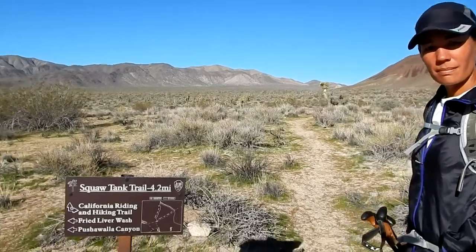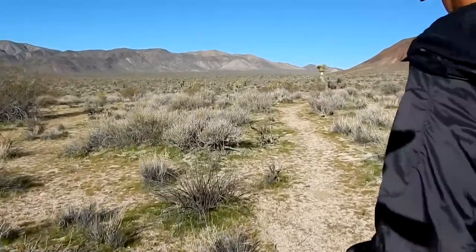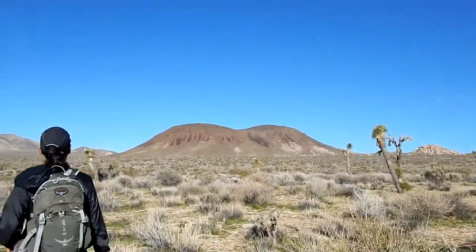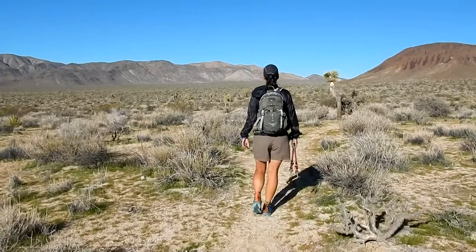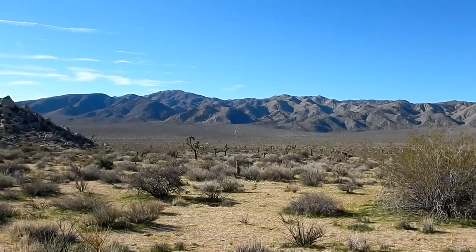February 16th. We're here in Joshua Tree National Park. We're going to go on the Squaw Tank Trail today, and we'll probably go up Malapai Hill as well. We're down the Geology Tour Road, part of the way down before it gets into the loop area. That's looking over Pleasant Valley.